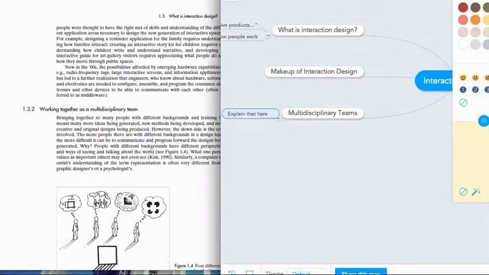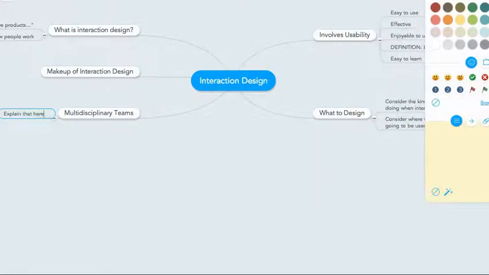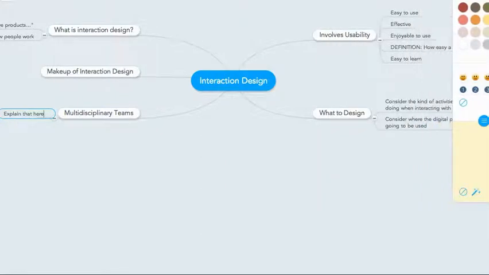And by the time I'm done with this concept map, I will have a nice little visual representation of what's in the reading. So if I have questions later when I'm thinking about the reading, I don't have to reread it. I can come to my concept map and get some of my questions answered. I'll have definitions in here that I can use. And then if I have another reading, I can see where that other reading fits in here.